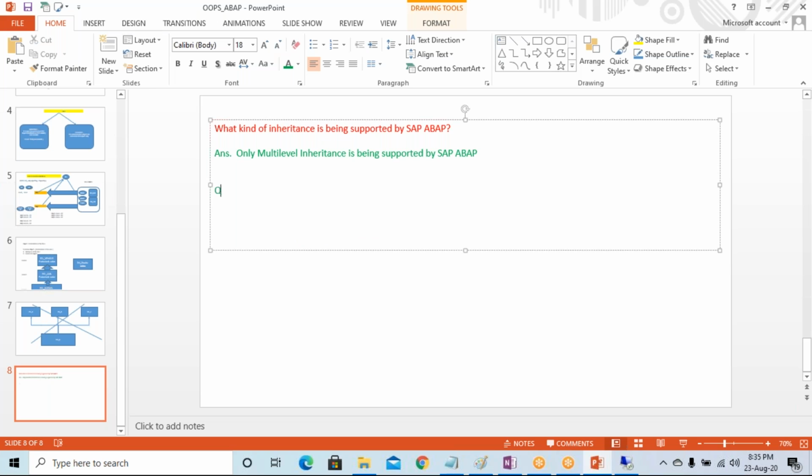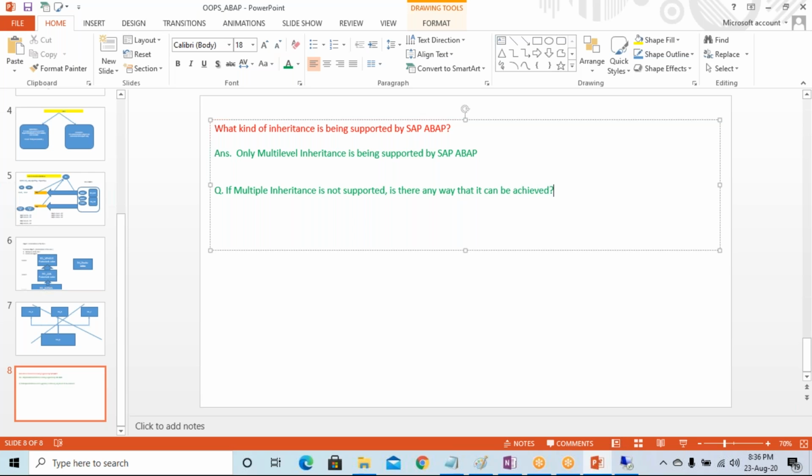Then they will bombard you with another question: if multiple inheritance is not supported, is there any way it can be achieved?